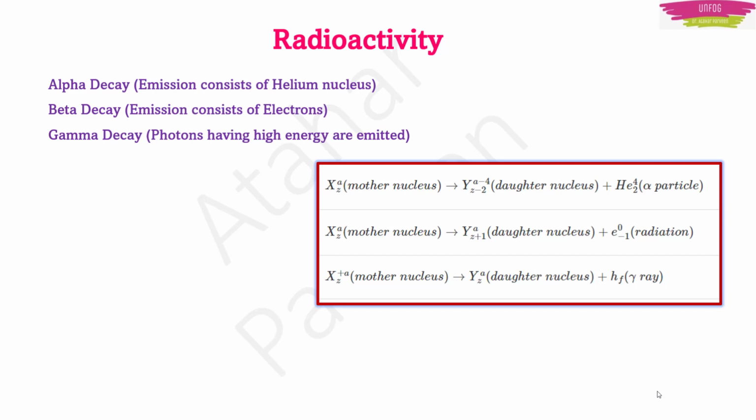Now why is that instability happening? That I'll explain to you later in this lecture. But before that, let us learn this alpha, beta and gamma decay. Once again, I'll give you one short summary so that you can learn it easily.